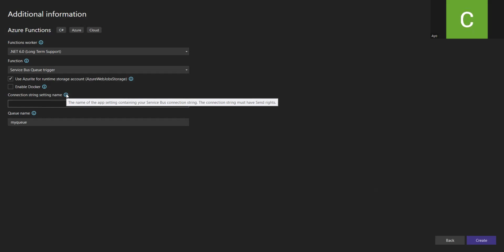Even though what we are really doing with this default templated function is to listen, essentially listening to what is happening in the queue so that there will be a trigger, because we are also going to be acting on that message, we are also going to be dequeuing. That's why we need to have both send right and listen right as well.